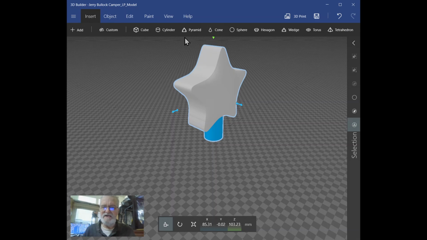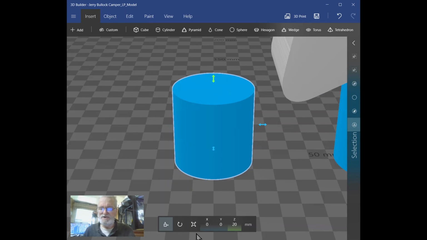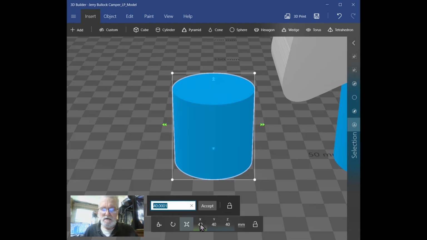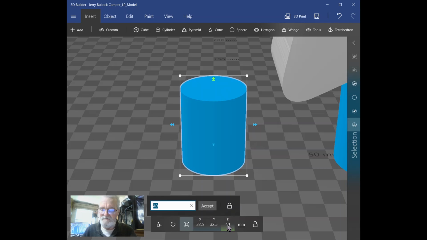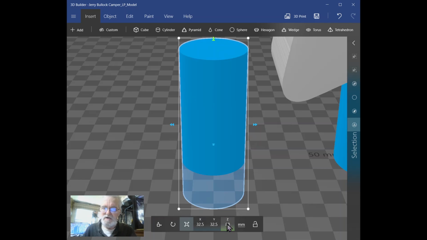So we're going to go ahead and say cylinder, and we're going to go to the scale, and we're going to say 0.5, and we're going to make this 80 to go all the way through.